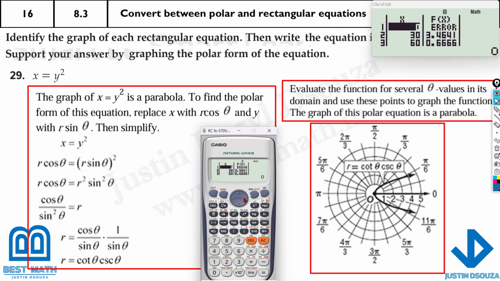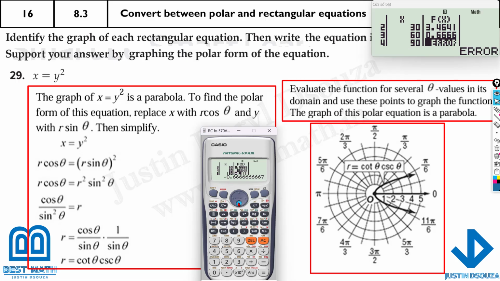And here we go. Now the first one, 0, is an error. Leave that. Why? Because we'll come to it in a minute. Do the others. 30 degrees. This is 30 degrees. How much is it? 1, 2, 3.4 something. Yes, that's about that. And what about the other values? 60 degrees. That is here. It is 0.66. Yes, because this is 1. It's within that. Now, what about 90? Error. Why? Because you don't have any point over there. But you will get one answer here as well. See, somewhere it will be 0. Now, don't worry about the 0 part. Why? Because that is out of the domain here.